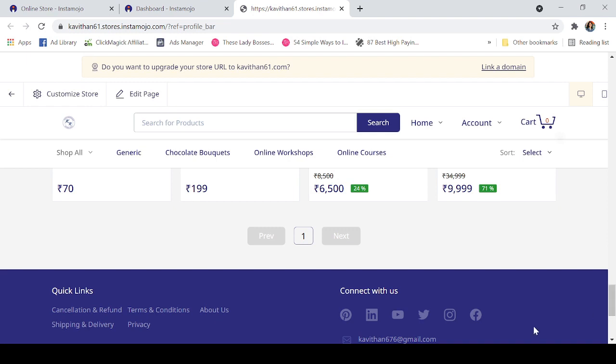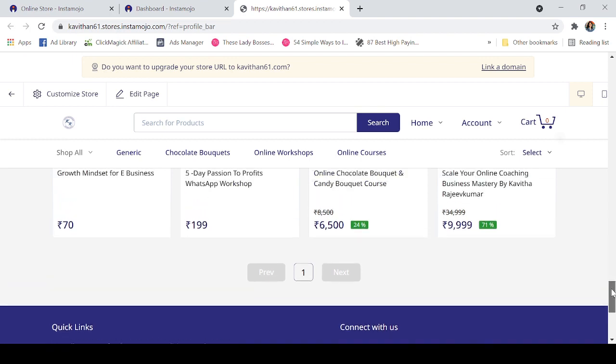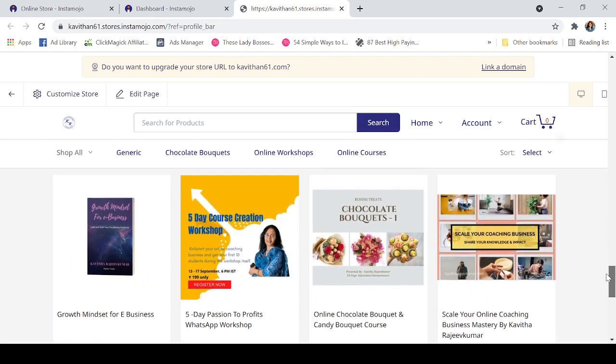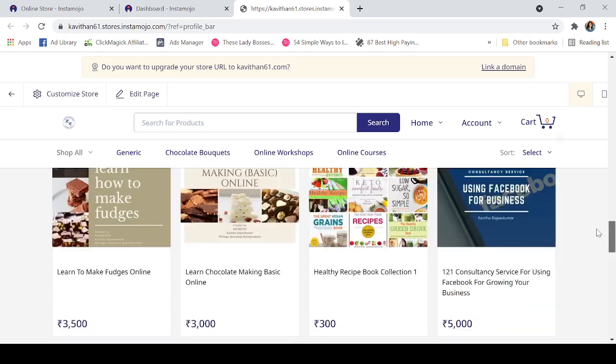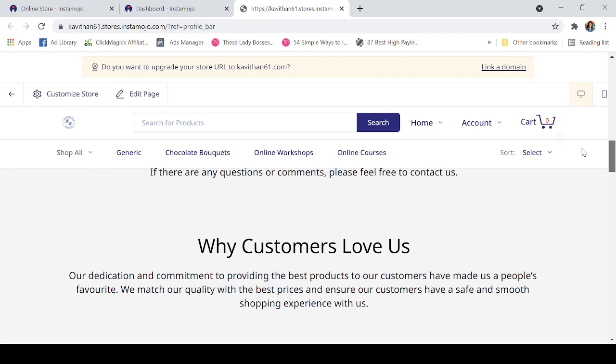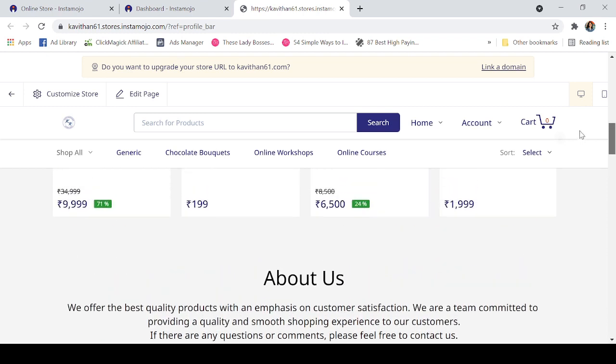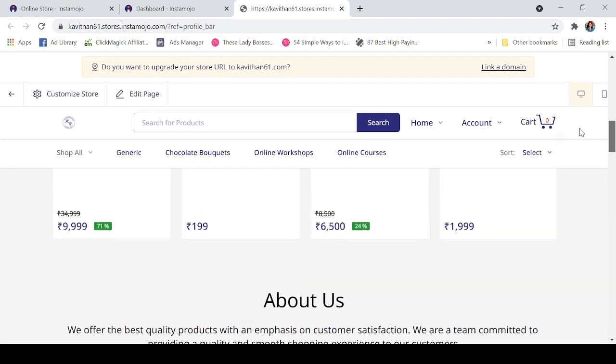So you can share it anywhere. You can even share the link to your e-commerce site and link it on your website, or else you can use this as a temporary website. And in case you want, you can even link a domain here, so that this particular e-commerce site, that is this online store, will be having your own domain, which means that it will act as an independent website for you, website or e-commerce site rather. So the one another advantage you have is, see, you can put all your products in one place, whether it is physical products, events, workshops, online workshops, in-person workshops or events, your digital creations, everything can be put in this one place. So that is so simple to work with Instamojo.